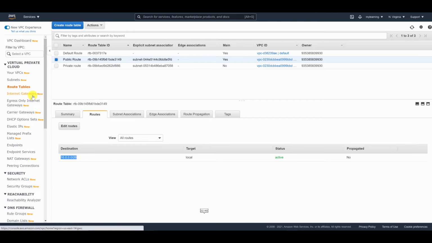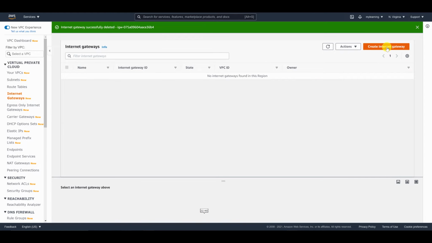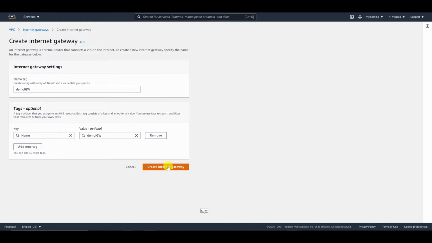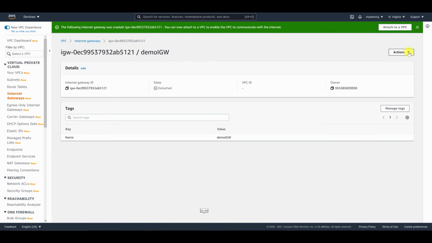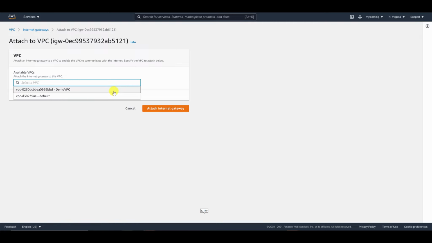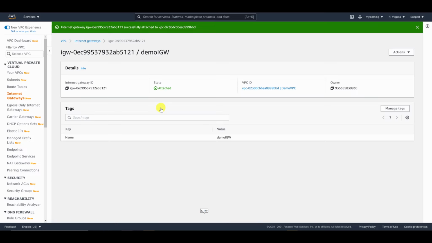To do that, we'll click on Internet Gateway and say create Internet Gateway. We'll give it a name, and say create Internet Gateway. We'll then go ahead and attach it to our VPC. We select our VPC, the demo VPC, and we say attach Internet Gateway.